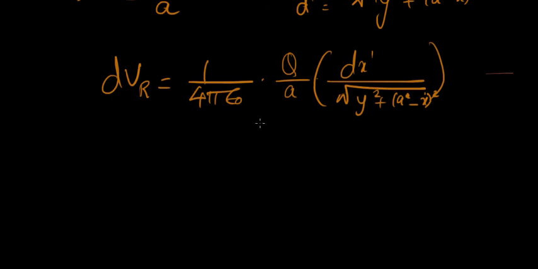So what do we have to do now to get the total potential? Just integrate, that's all it is. So this goes to VR, and this goes from, as again, as from the part A, 0 to A, the length of the rod.